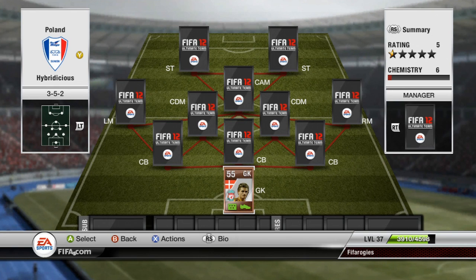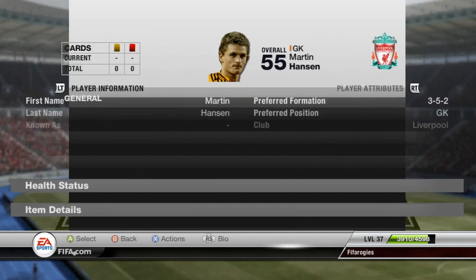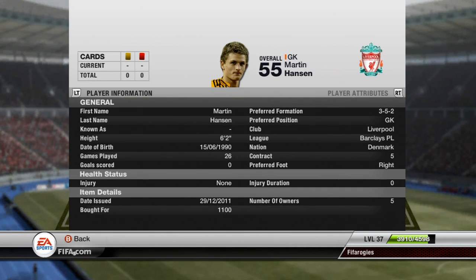In net, we had Hansen. Now, guys, when you do make such a specific squad and you do limit yourself to not only players under the age of 21, but they have to be underrated, you will have some weak spots, and of course, Hansen was that weak spot. He costs around 1K. I'm not exactly sure why he's so expensive. I believe he's actually really rare.